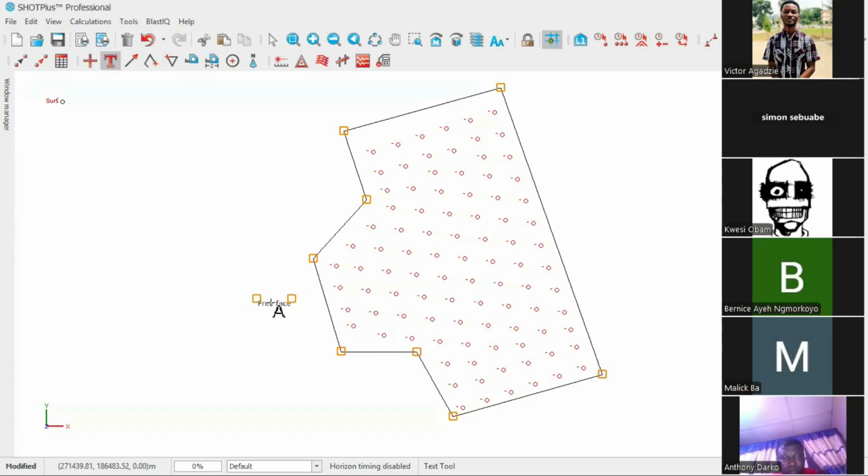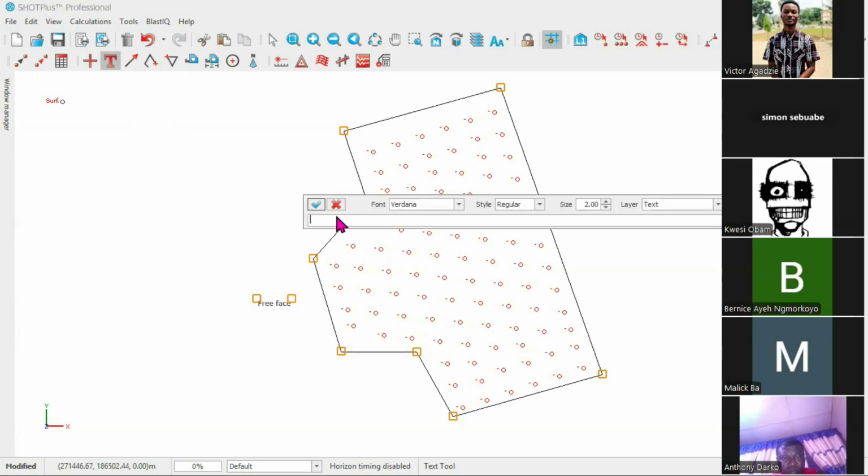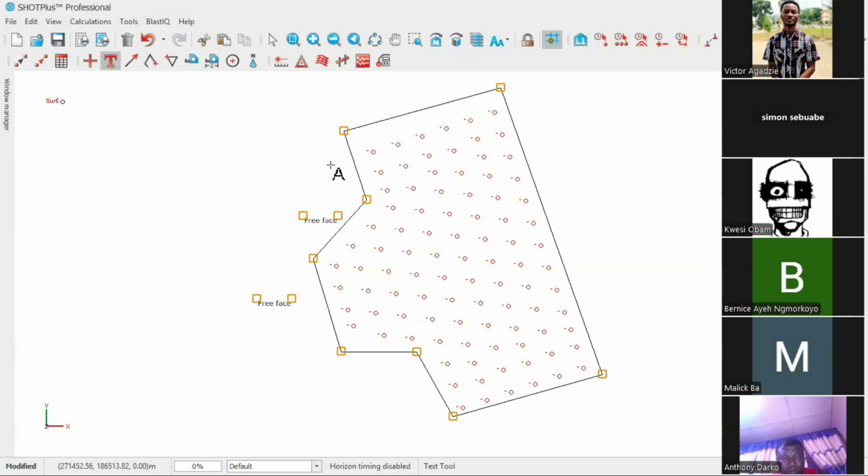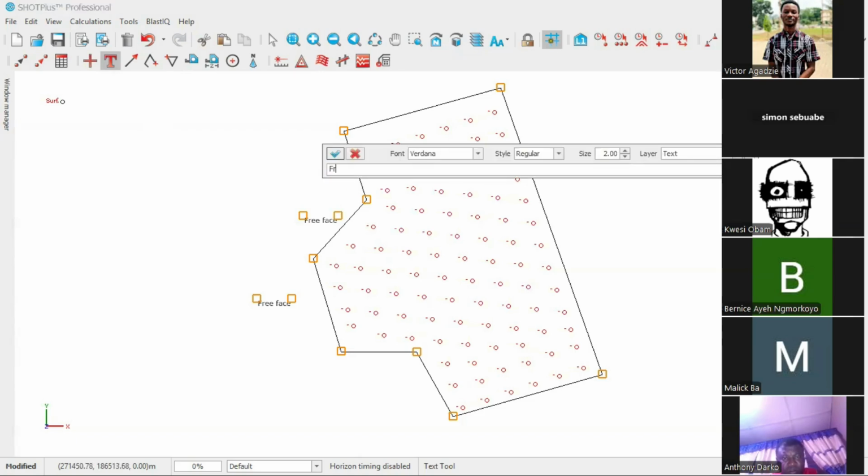Click on this one, check it. It will pop up. So this will help you to draw a polygon around something, and this one will help you to insert a text. Just as I did, you click on it. I want some to appear here. So here is my free face. Here too is a free face, so I can take here to show that here is a free face. You select here too is a free face. You do the same.